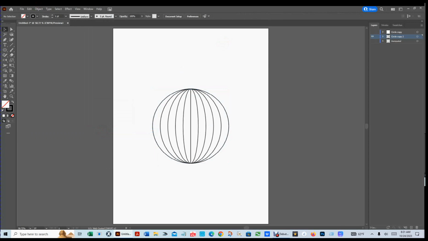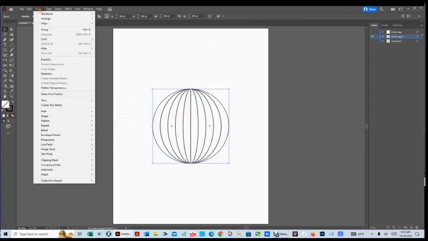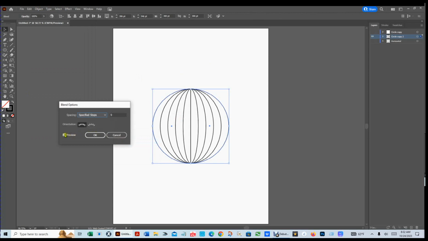Now if you didn't like how many lines there are, or you wanted fewer lines, you could click on the object, go to Object, go to Blend Options, and make sure it's on preview. Okay, so let's change it to 5 and hit OK.